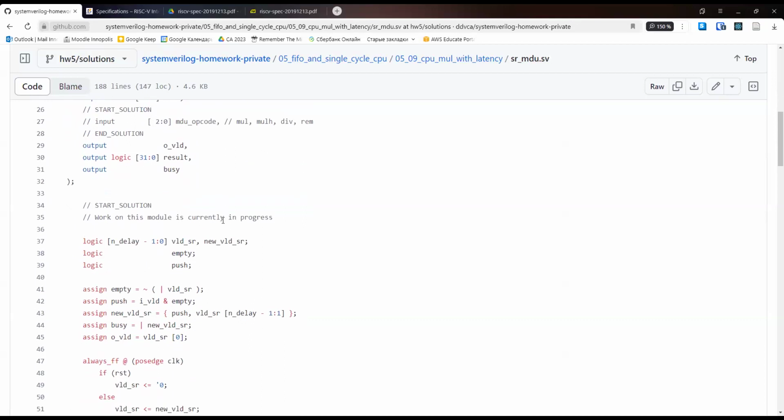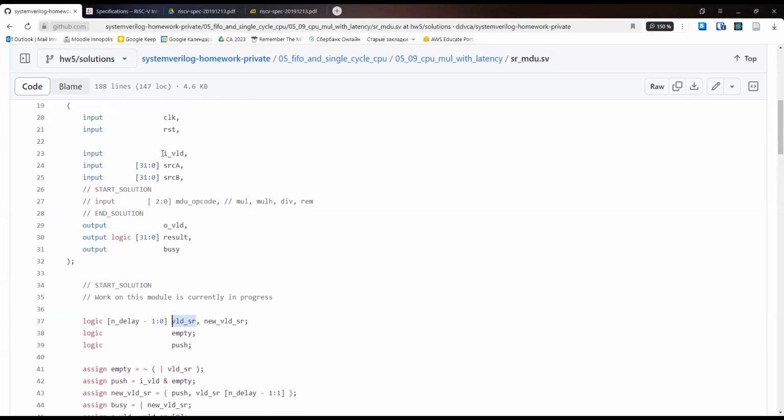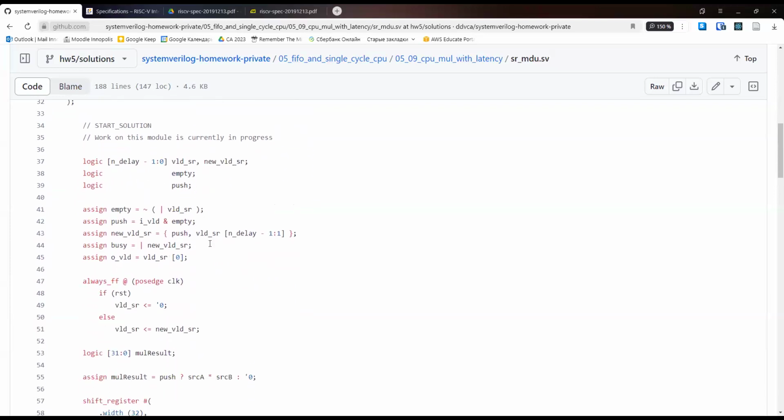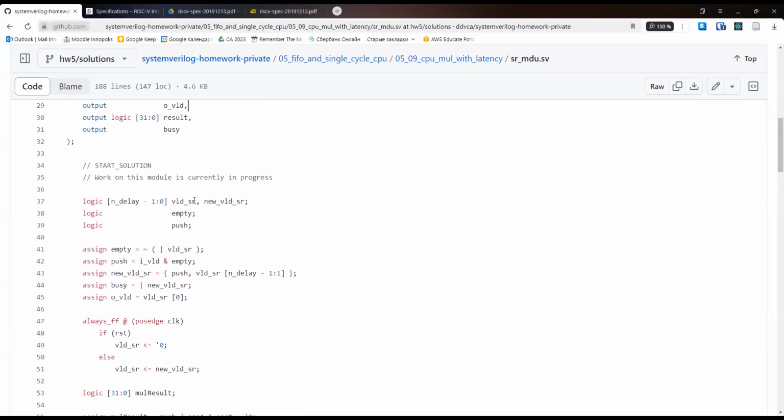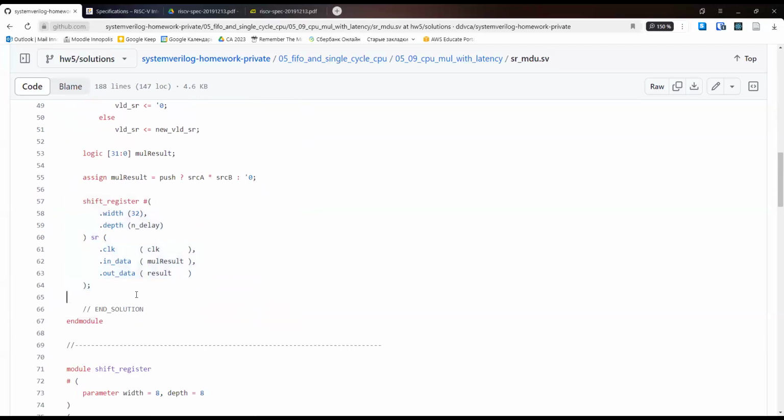And here we will need to basically do 2 things. One of the things would be to define the valid shift register, which will shift the input valid signals, and which could be used in a pipelined version of the model. This is the valid shift register for the control flow, and at the end of the module we'll need to define a shift register for the data. And we can see, for example, that our data is pushed to the shift register basically every time we receive an input operation.